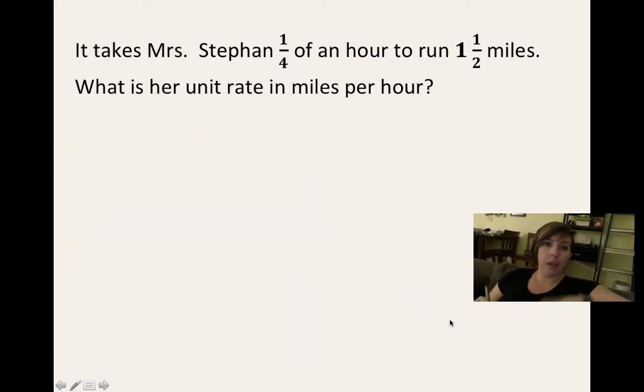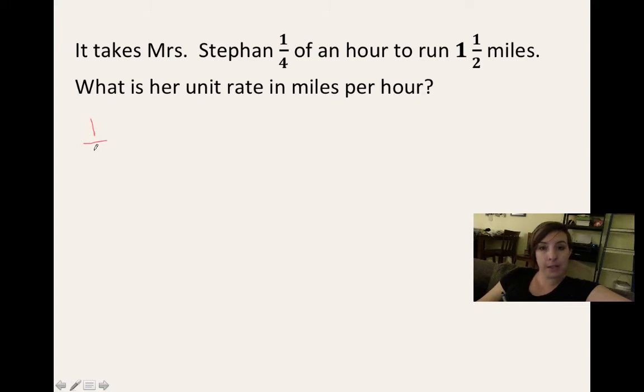All right. It takes Mrs. Stephan, who is a friend of mine from Louisiana, 1/4 of an hour to run 1.5 miles. What is her unit rate in miles per hour? Remember, to find the unit rate, you just divide the numerator divided by the denominator, which is great, except that we have a complex fraction.